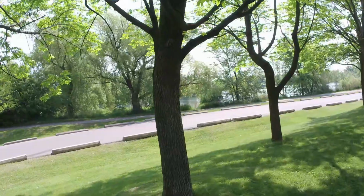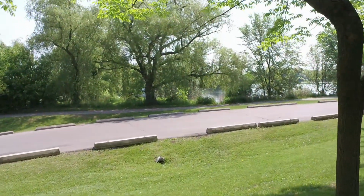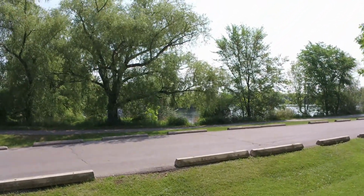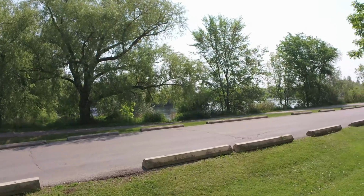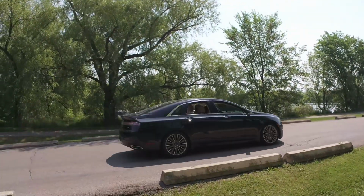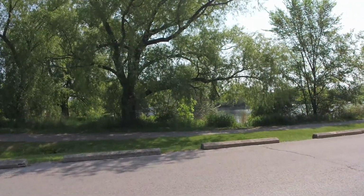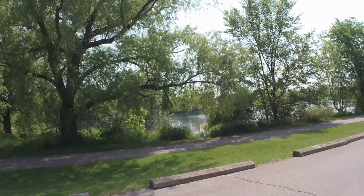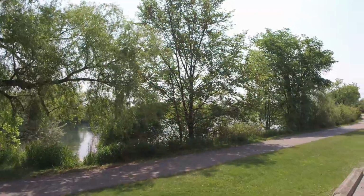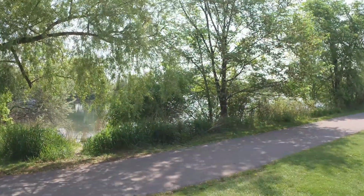Well, we're leaving the marina area. I think we'll cross the road here to the path. This will go on for another few kilometers. Like I said, this is all reclaimed land. If you ever wondered where all the dirt and rocks went, if you live in an apartment building or a condo or in a house with a basement, well, we're standing on it.